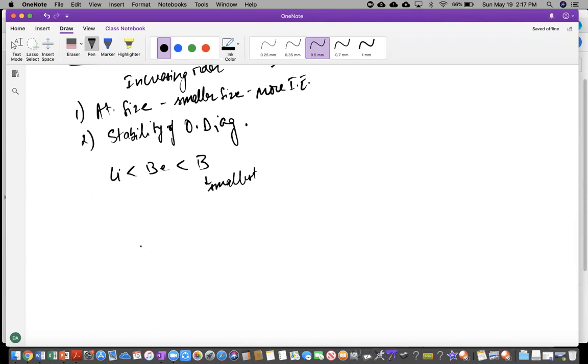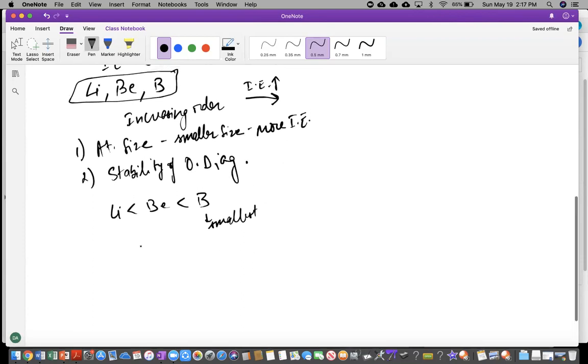Why is it the highest, even though it's the smallest? Is it just how it is? Going to the right, size goes down and ionization energy goes up. We talked about all the reasons in detail in class. Boron is the smallest because it has the maximum number of protons, and that's why boron is going to have the highest ionization energy. Now, this is solely based on atomic size.